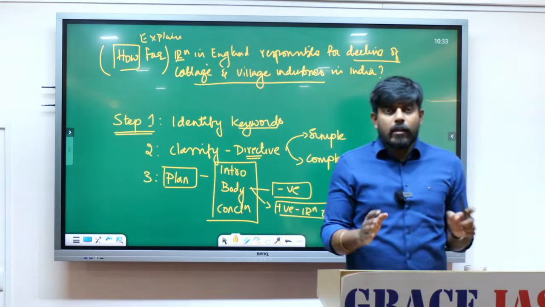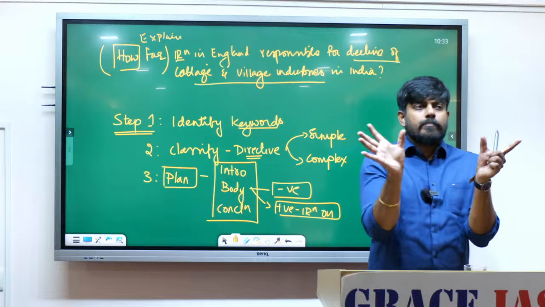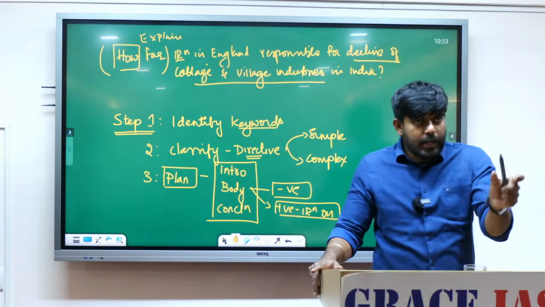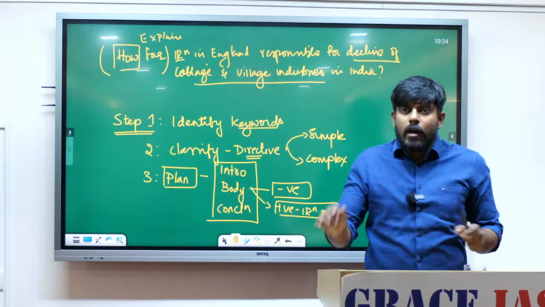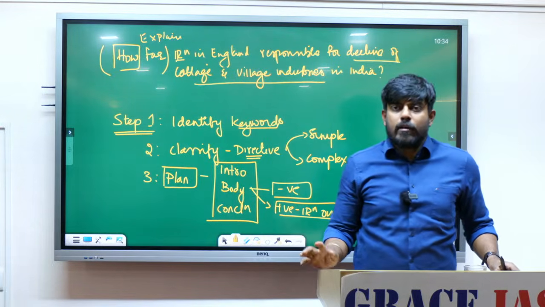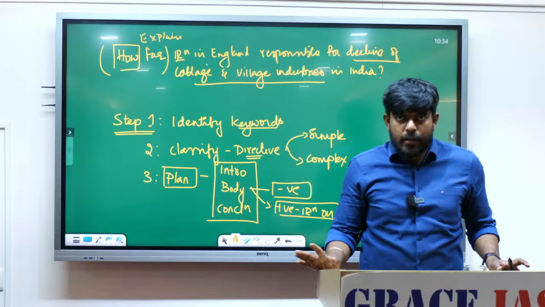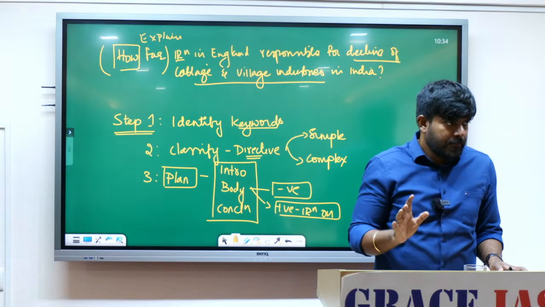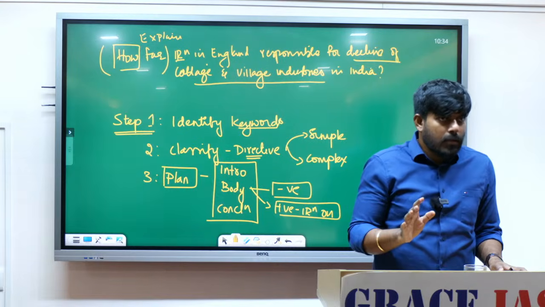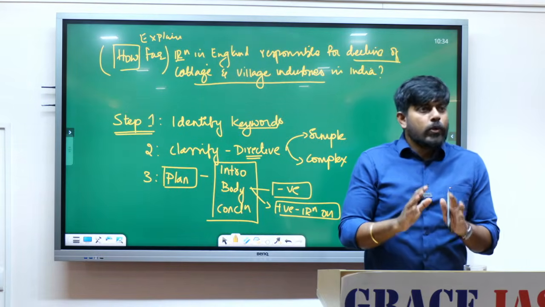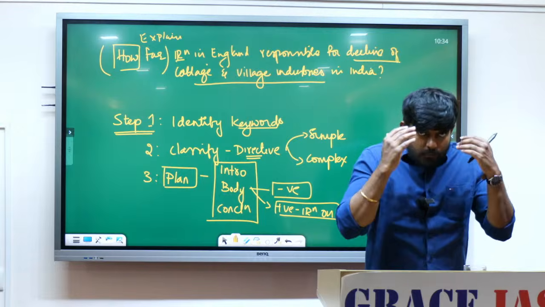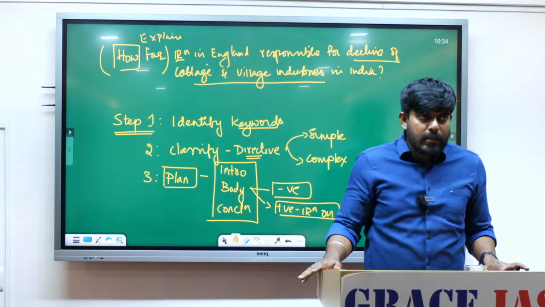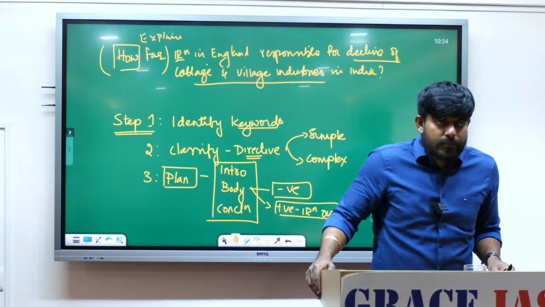How it crippled the rural economy. So there are two important keywords here. Decline of traditional artisanal industry, how it impacted the rural economy. Okay? So the question is asking you to examine. Examine. So if it is asking you to examine, the first thing, then look at the tone of the question. The tone of the question. Is it positive or negative? Negative.